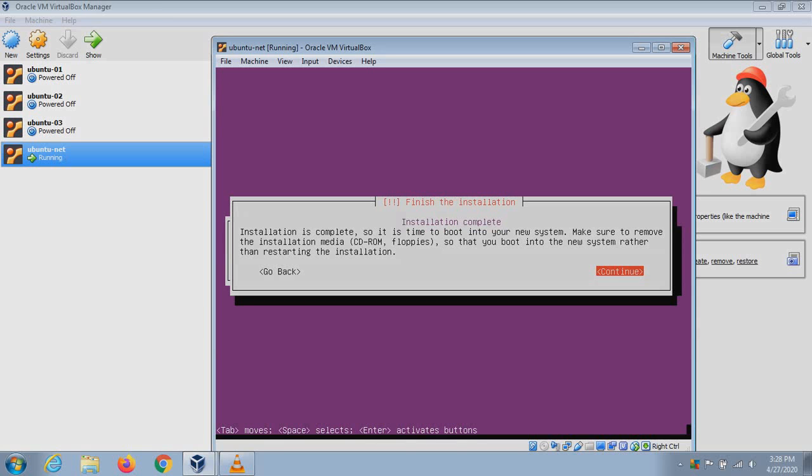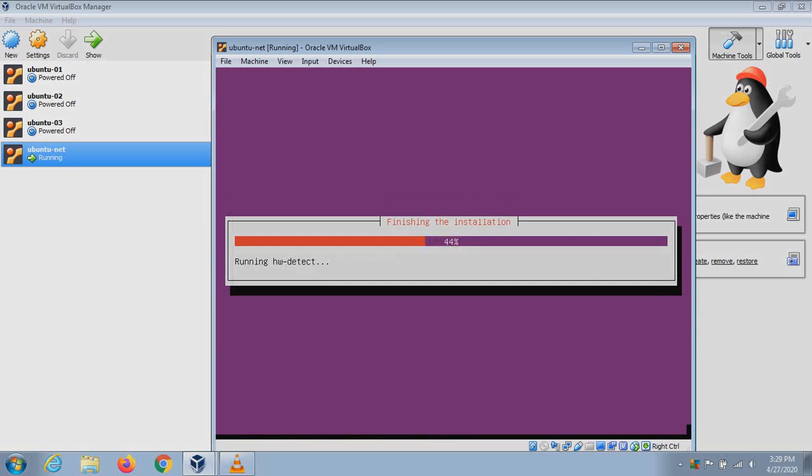So you don't have to manually remove it. But if there is a physical CD attached and available to your OS through the virtual machine drivers, you need to remove that CD from your laptop or your computer physically. The ISO, that is good. So let's hit continue.